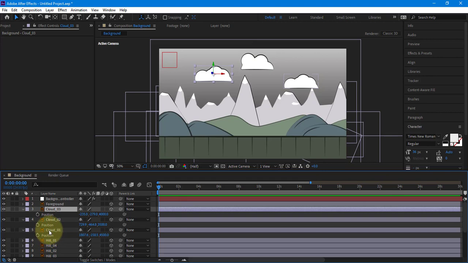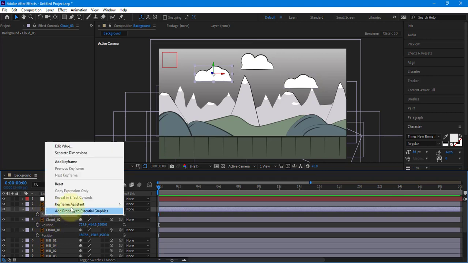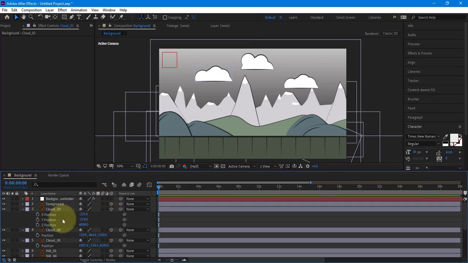And this is where I need to do some expression writing to get this. Now, sometimes you'll see this. When you right-click on something like Position, you'll see this thing that says Separate Dimensions. And if I click on that, it actually allows me to separate the X, the Y, and the Z. Now, this speeds up my workflow because I don't have to worry about doing any crazy expressions like we did before, where we're making an array and then assigning different parts of that to the array, okay?